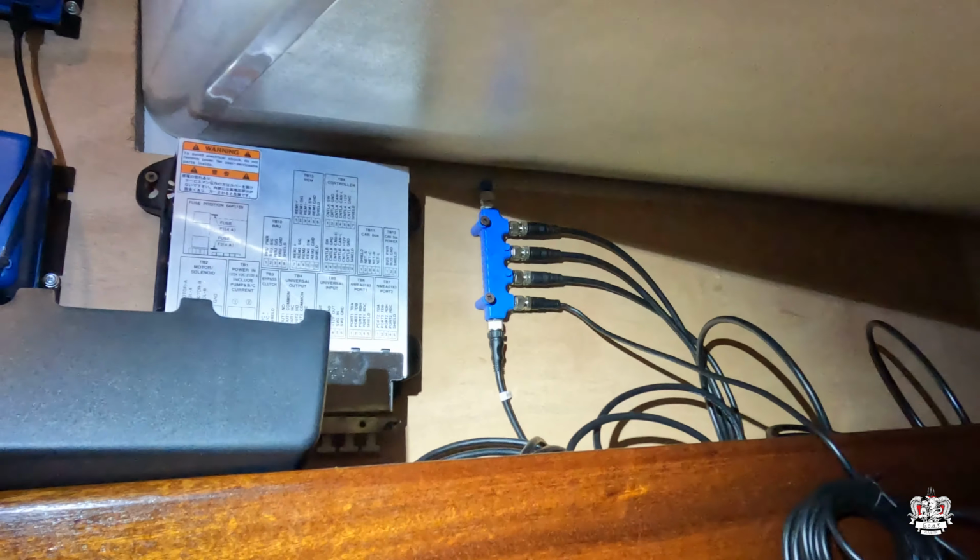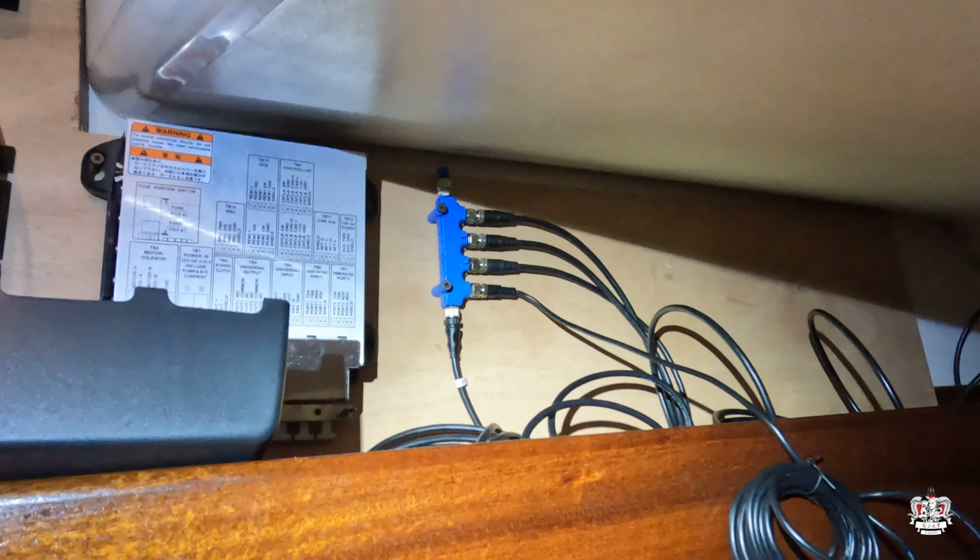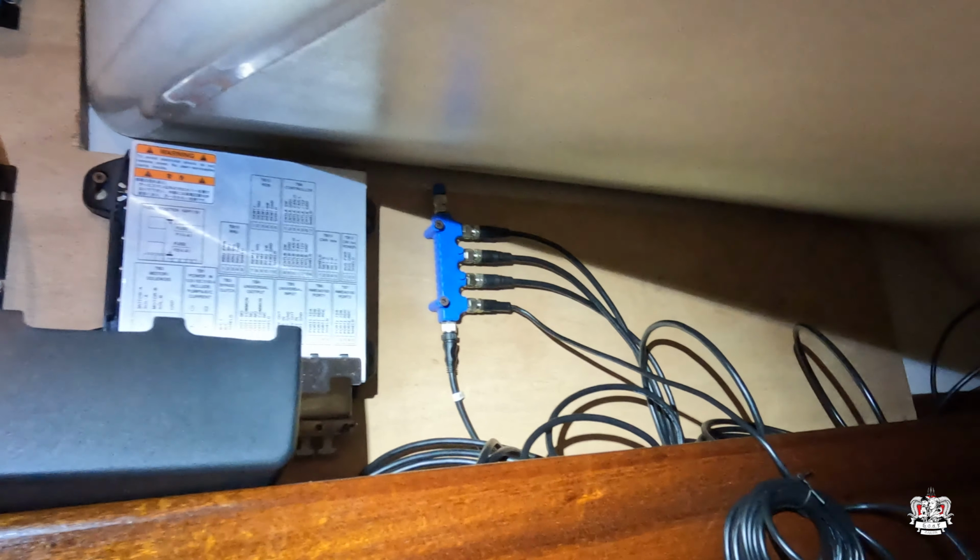I also installed the 2 MPPTs. They are not connected to the solar panels yet because I'm waiting for the roll bar to be installed, and at that point I can put the solar panels and connect everything. And back there you can see the second node of the Ninja 2000 network already set, and as you saw before, it's already giving information to the cockpit, which is really good.